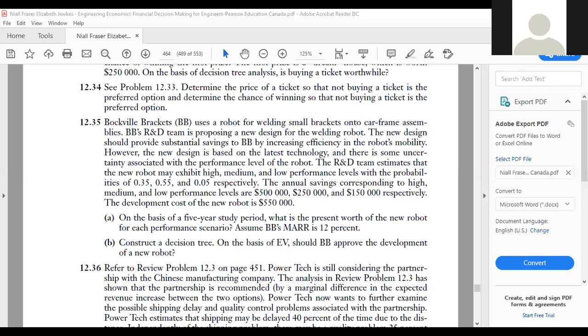I have three new values. Do you mind if I check them real quick? Yeah, go ahead. So I have 1,252,000. Yeah, that's good. Then the medium is 351,000. Perfect. And then the low is negative 9,250. I have 280, but I guess you're close enough. So you're on the right track. You're getting the right numbers. So it's just a matter of doing the second part now, which is the decision tree. Anyone else?